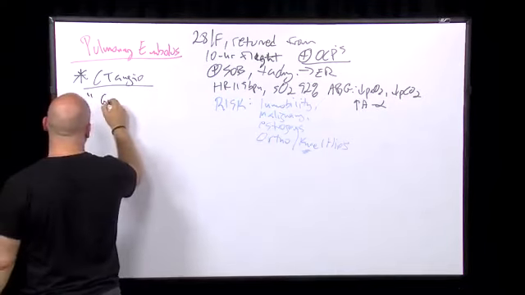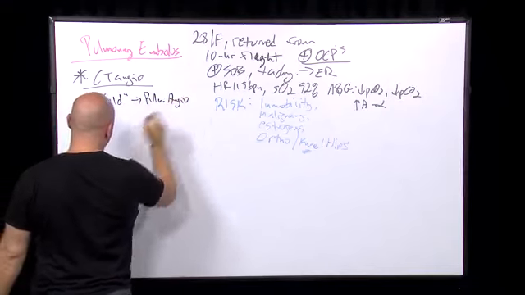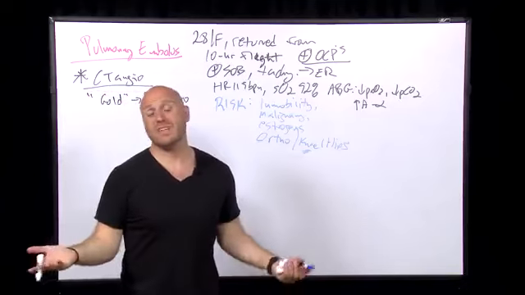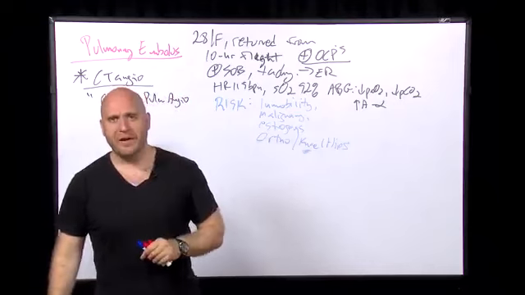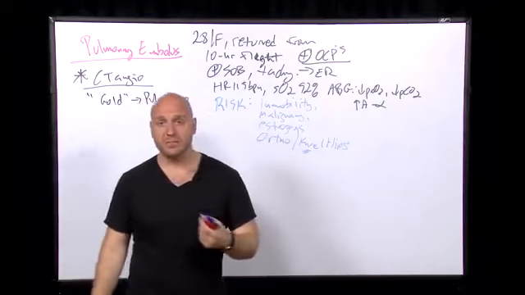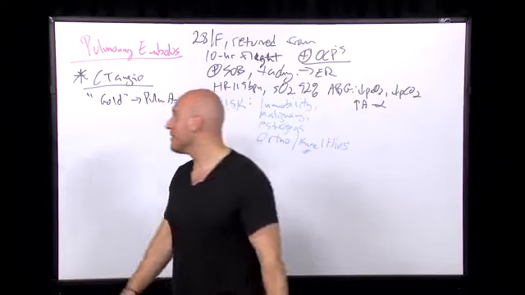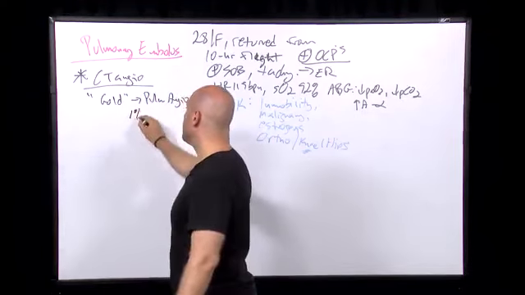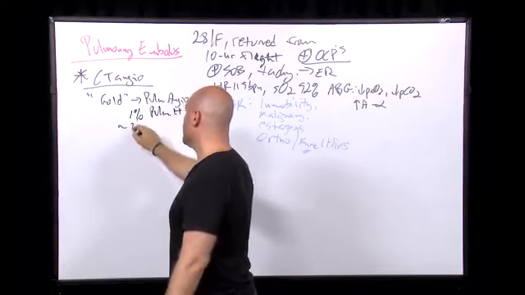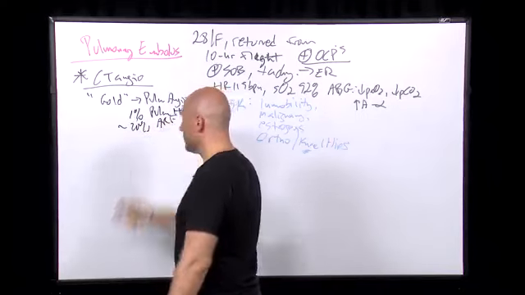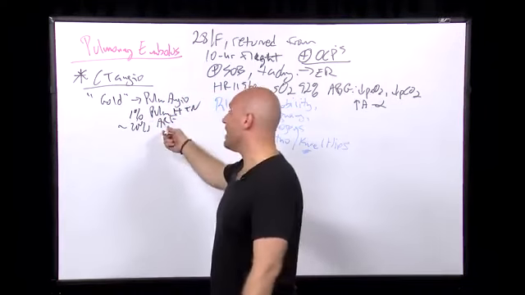The quote unquote gold standard is still the pulmonary angiogram. However, it's not real. What do you mean by it's not real? To do a pulmonary angiogram is fairly invasive. You take a needle, you put it into someone's pulmonary circulation and you inject dye. A pulmonary angiogram carries a 1% chance of critical and lethal pulmonary hypertension. It also carries about a 20% chance of causing acute renal failure. What do you think about that? And would you like a needle in your pulmonary artery? No. It's very invasive and it's a high risk.